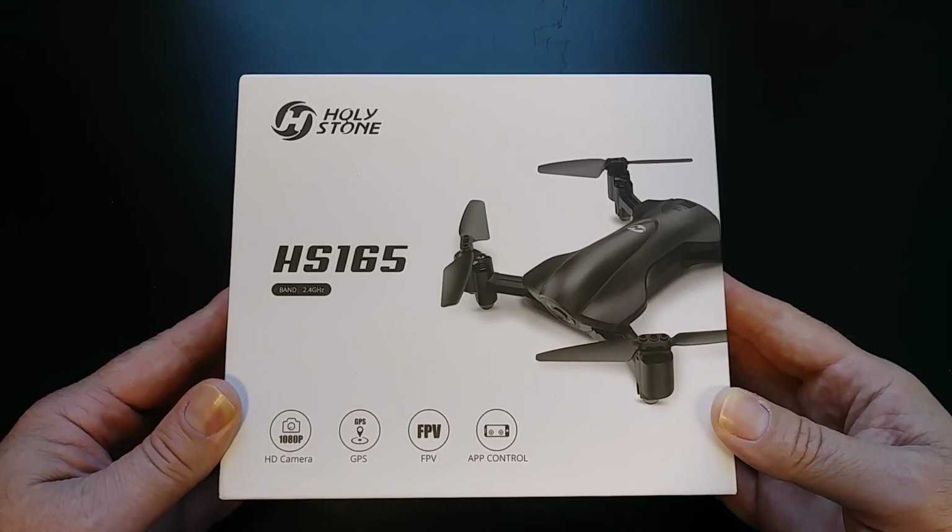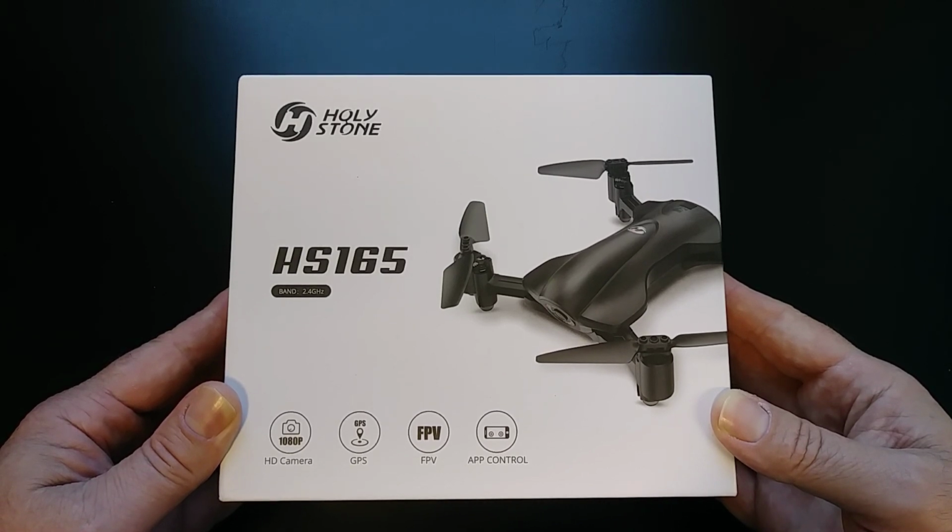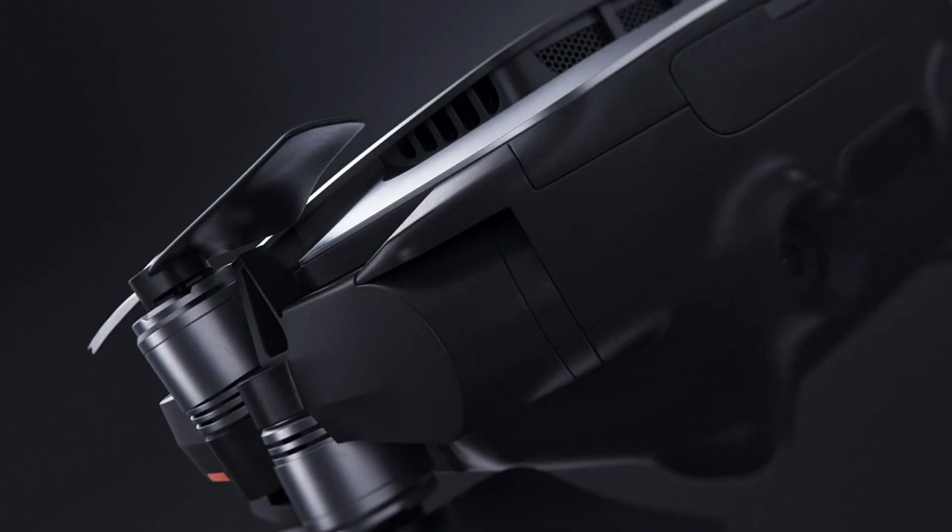When we return, we have the Holy Stone. This is the HS165. This one is a GPS selfie drone. Right after this.